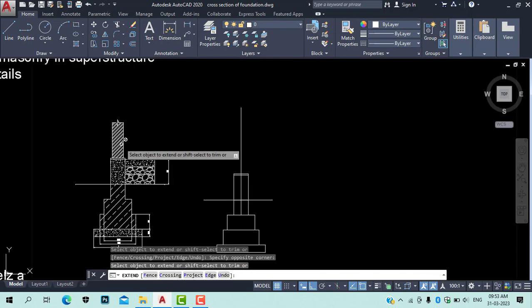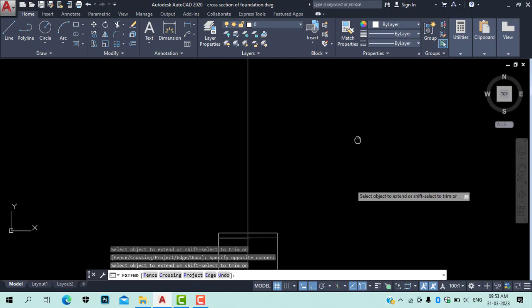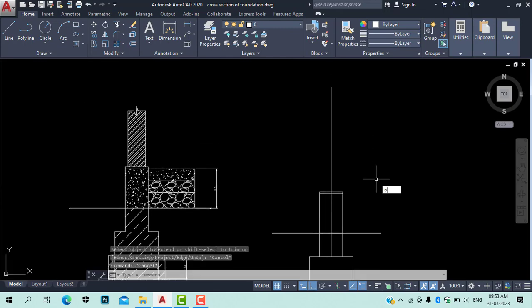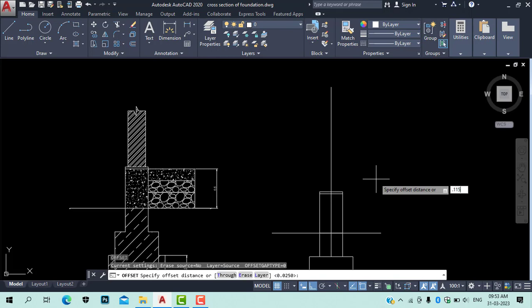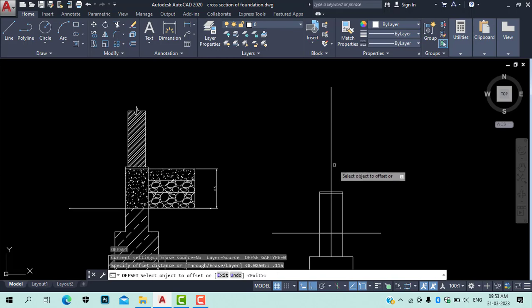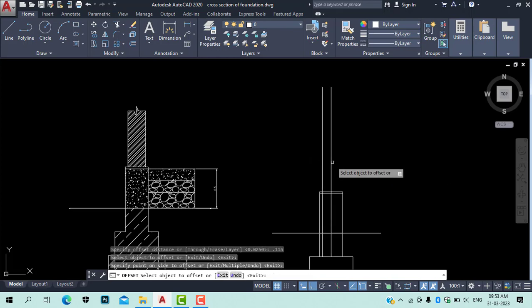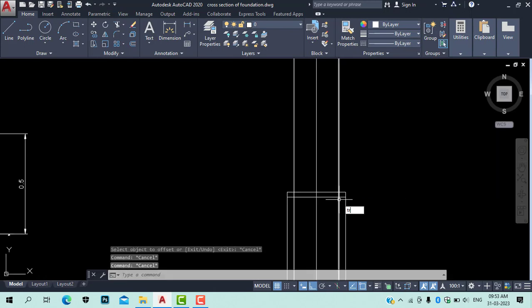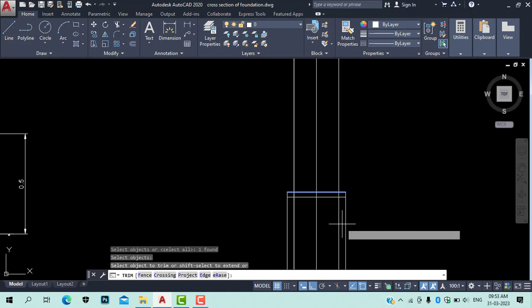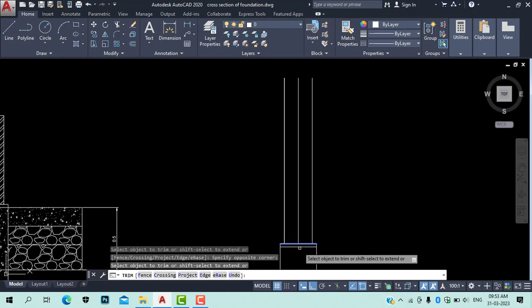Then above the DPC we have got a 230 mm thick wall. Okay. So offset of 230 is nothing but 115 on either side. Like this. We can trim it here. Okay.